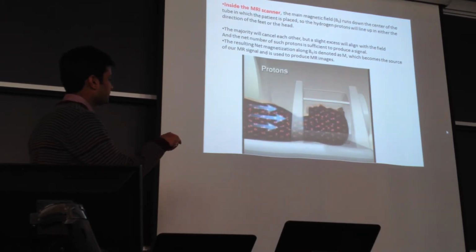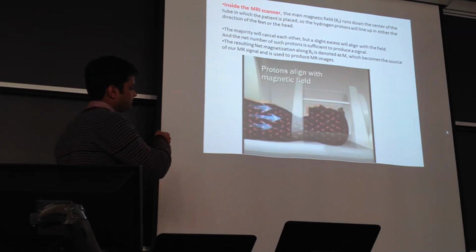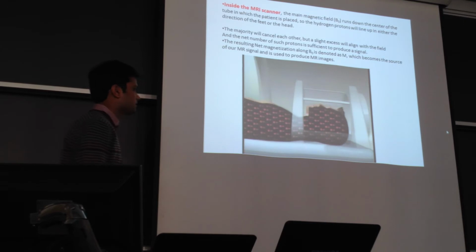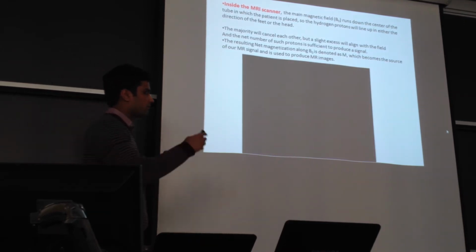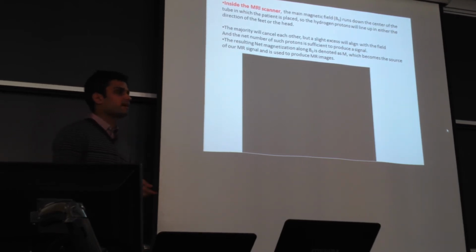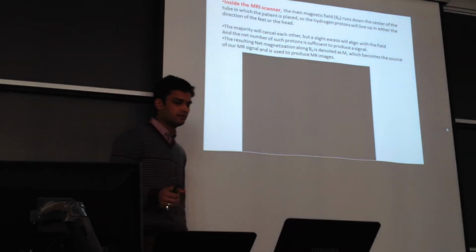So as you can see, the protons were initially randomly oriented, but under the influence of the B0, they tend to get parallel to the magnetic field. Now, one thing which is not shown in this video is that they have shown all the protons in the parallel direction, but in fact there are many of them which are anti-parallel, but more of them are in parallel.